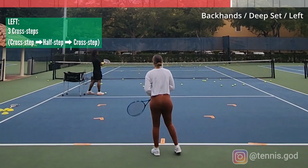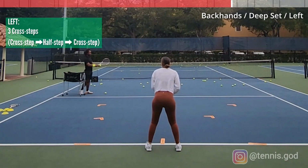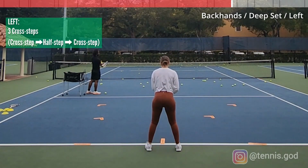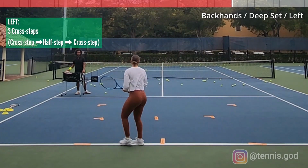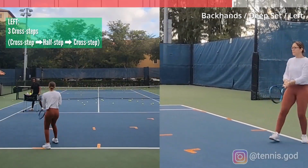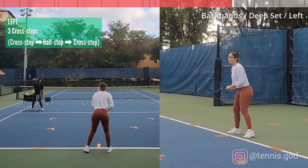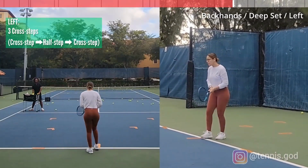Your racket position is still tilted open. Other way. There we go. Okay. Only 10 degrees. So not as much as the forehand. It's slight. Okay. All right. You have to stay on the ground. Okay. You have the time?